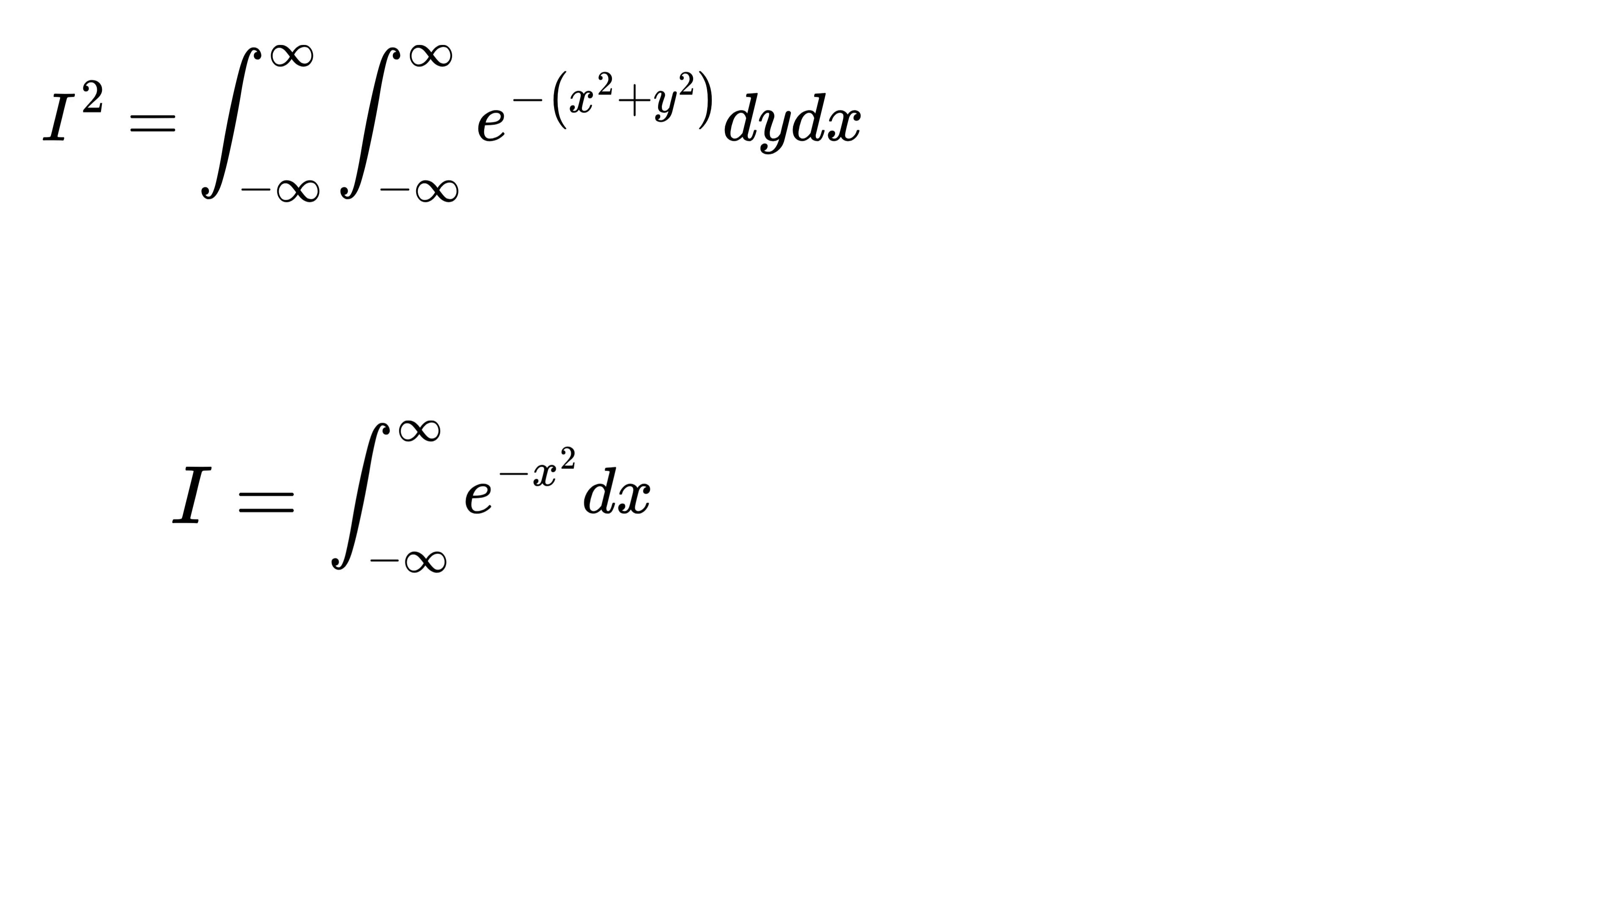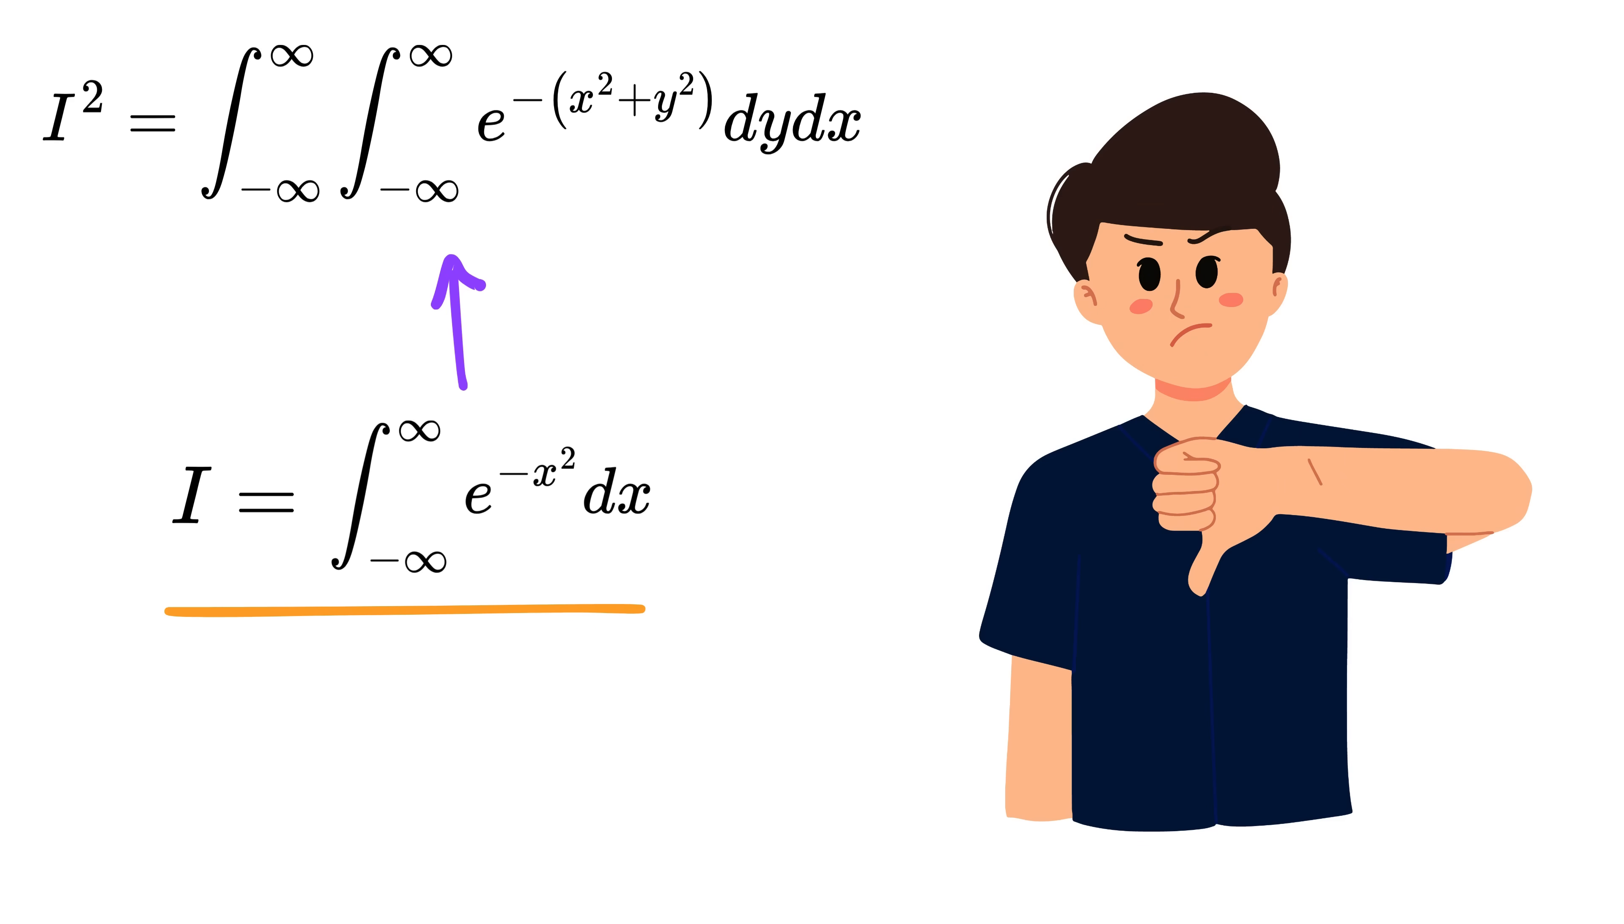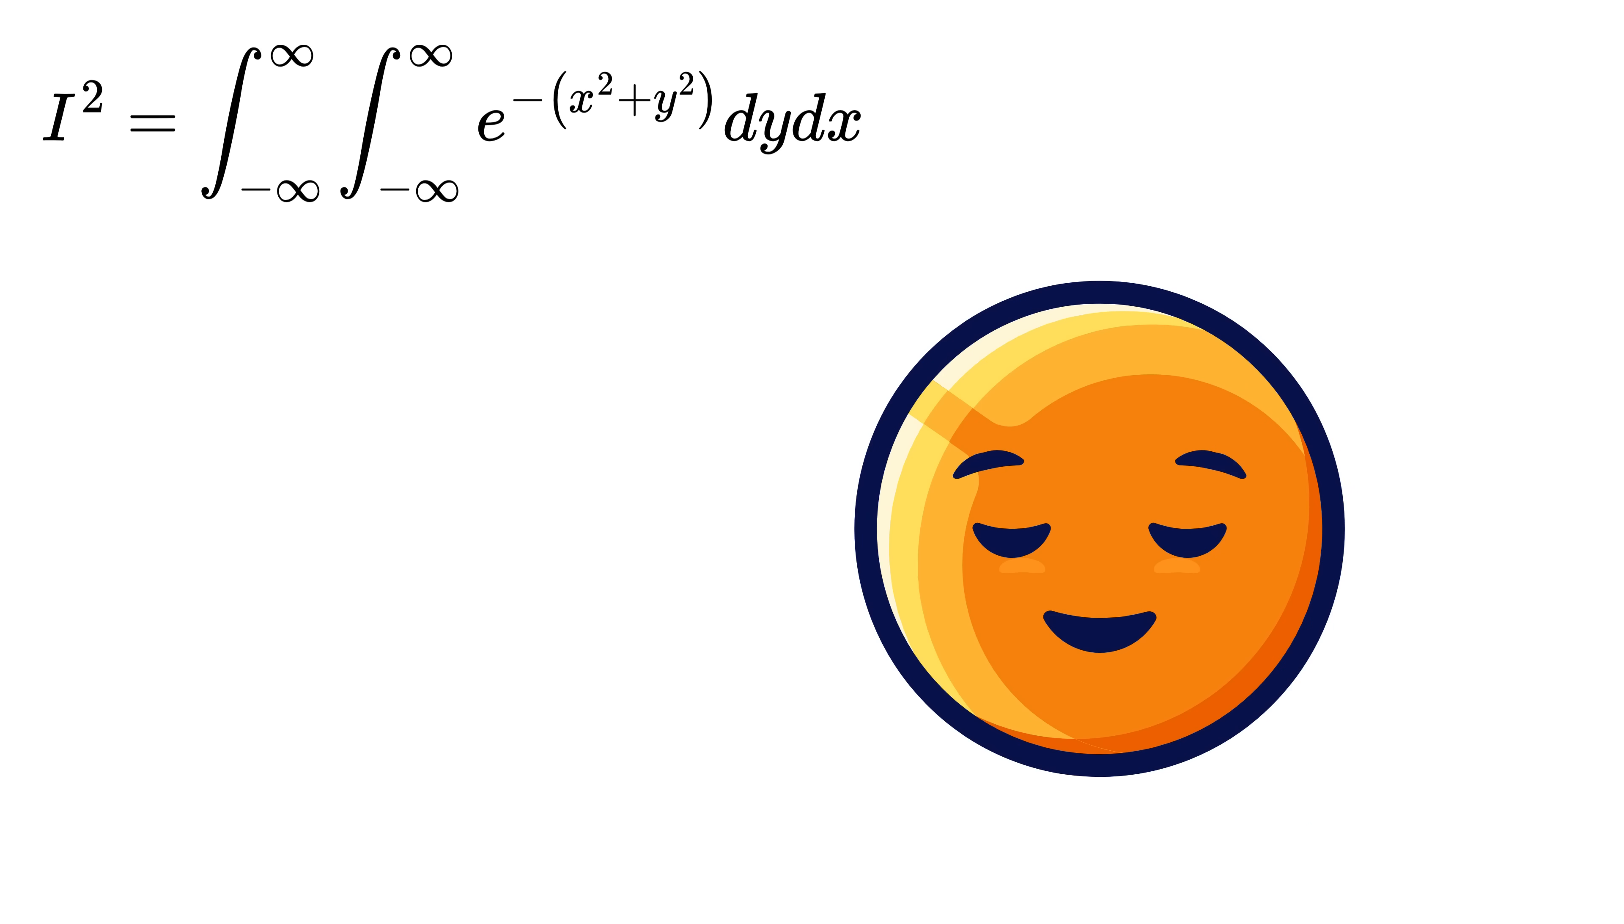So put this e raised to minus x squared plus y squared. Wow, this is a double integral. See how cleverly we turned a one-dimensional integral into this two-dimensional version. But you will be like, why are you so happy? You literally made it more complicated. We started with one integral, simple, clean, and now we have this giant looking double integral floating over two variables. Obviously, that looks worse, not better. But hold on, stay with me, because here's the twist. This is where things start getting really satisfying.